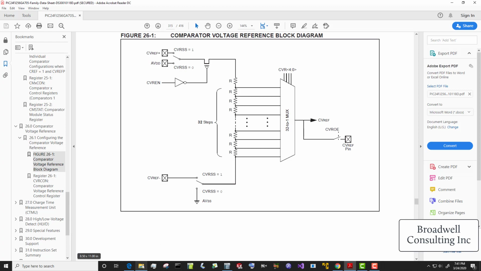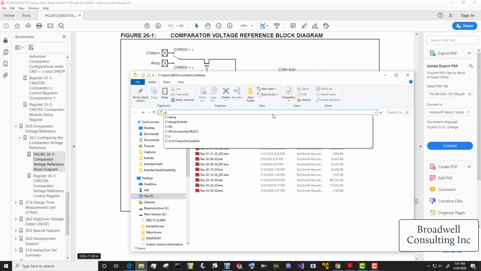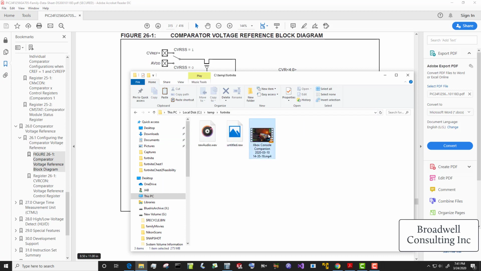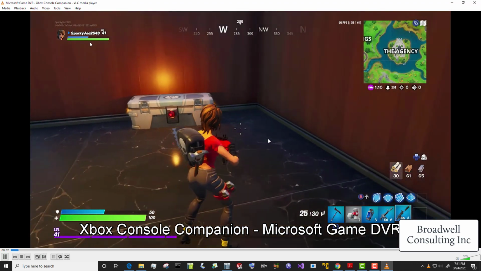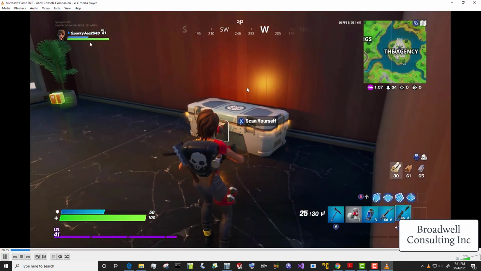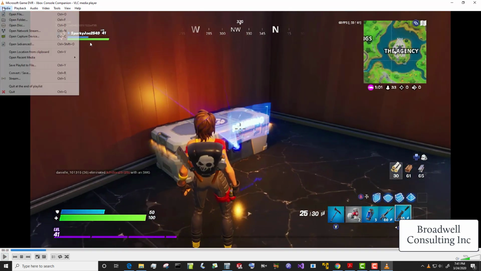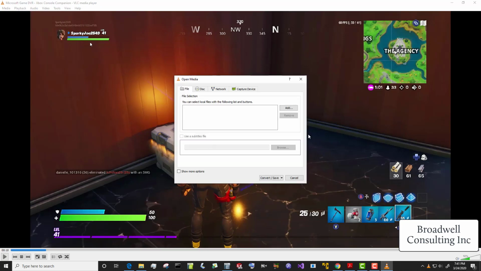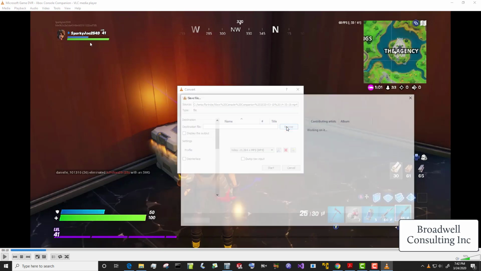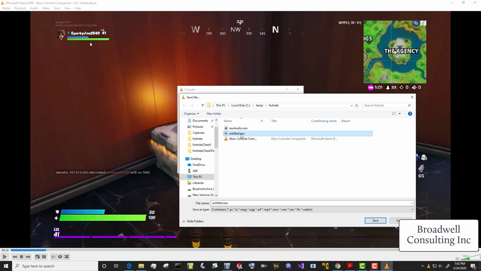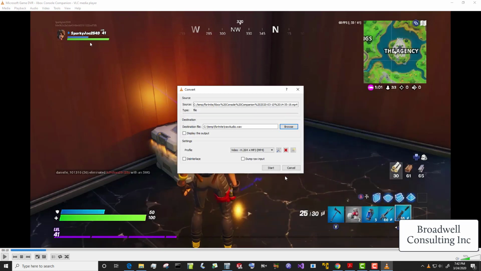So we saw before that we have a video, and in that video is sound. So the question is, how do we get this sound off of this video and into the microcontroller? First, let's convert this video using VLC, and we'll call this raw audio. And I did this once before I did the video, so you guys can see it, but here we go.